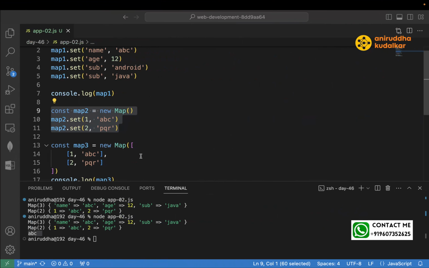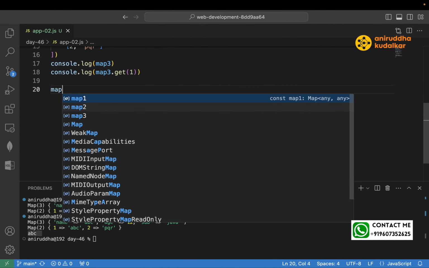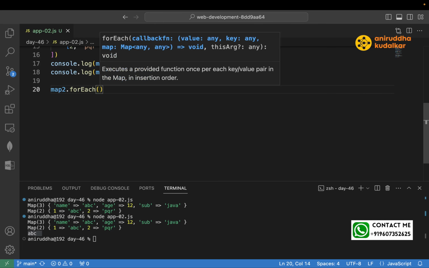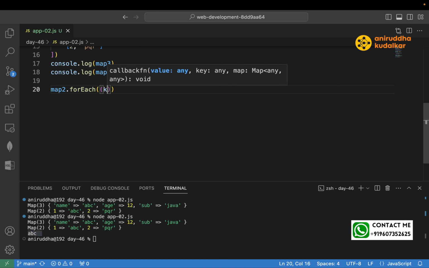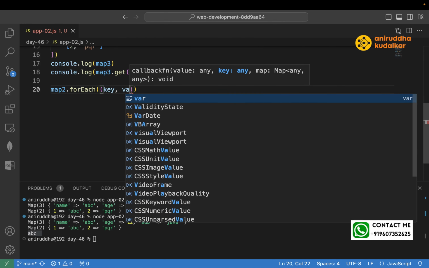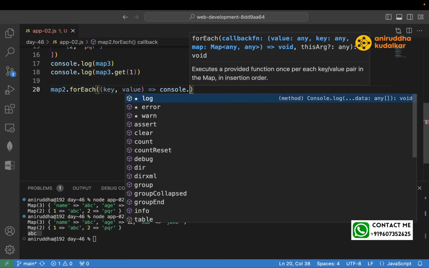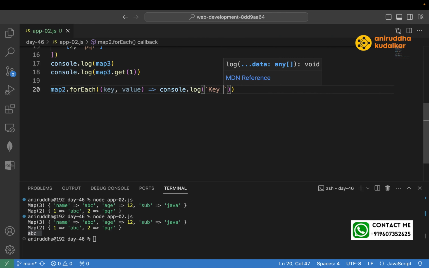Now iterating over map, easy. Map2 dot forEach. Now here you will get key and value. Key and value, arrow, console.log key, value.